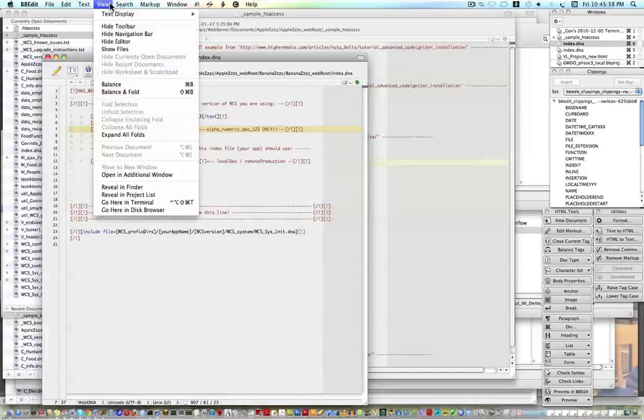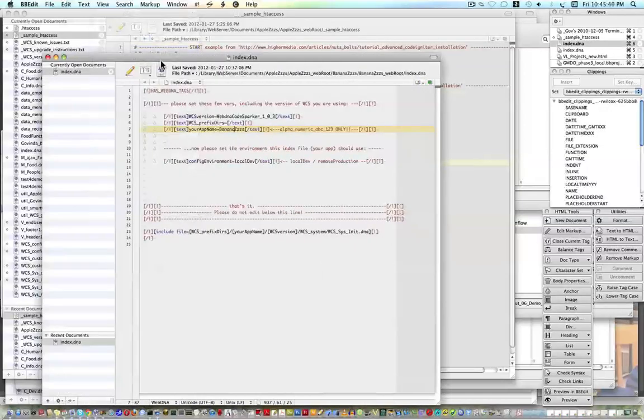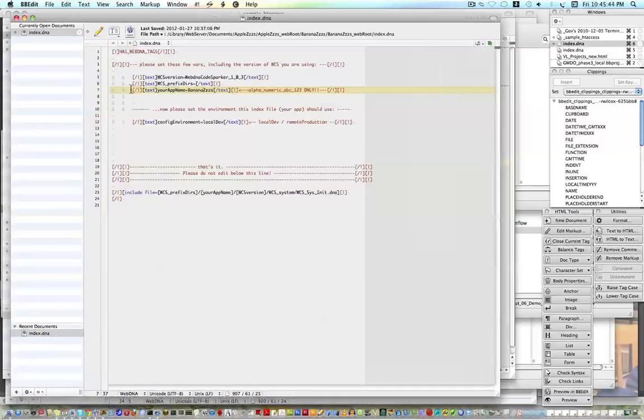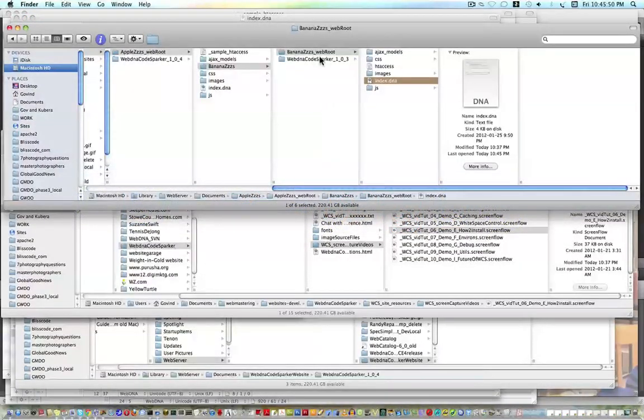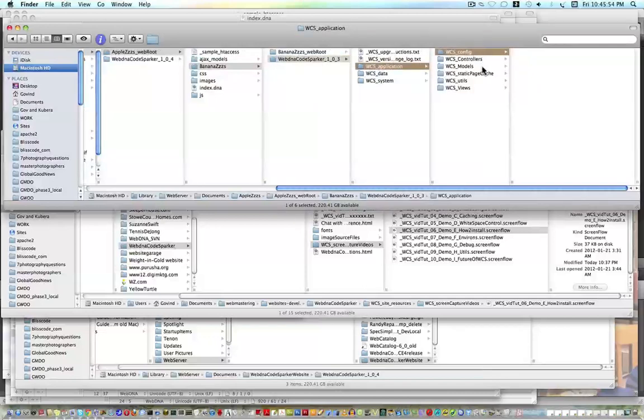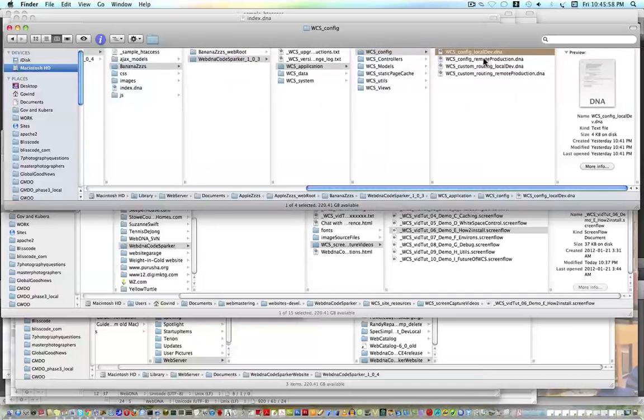Okay, so this is the collection of files for bananaz's BBS, starting with the index. And we're using a local dev environment, so in our framework, application, config, we want to edit this one as opposed to that one because we set the environment to local.